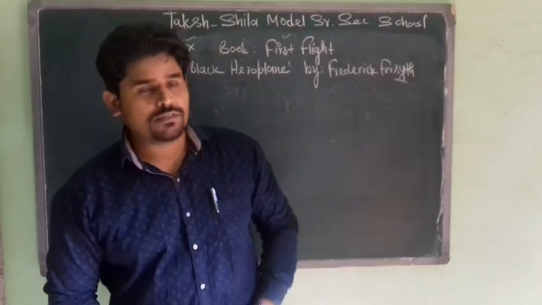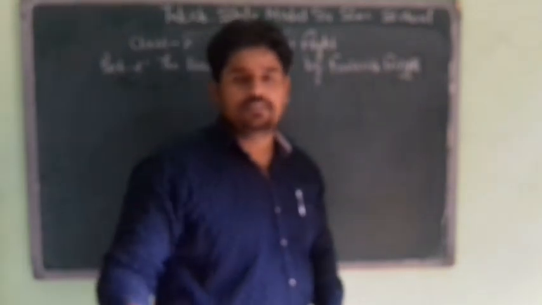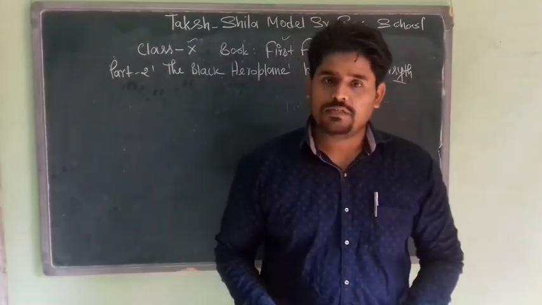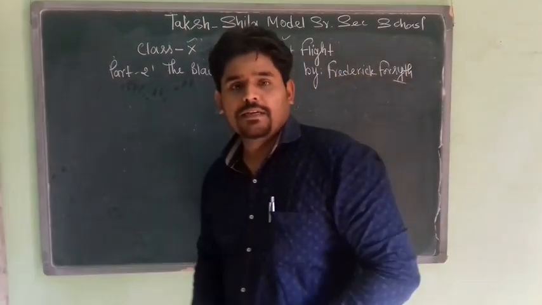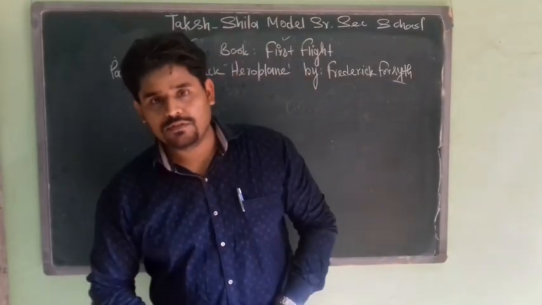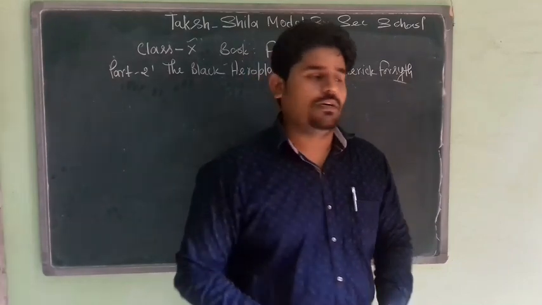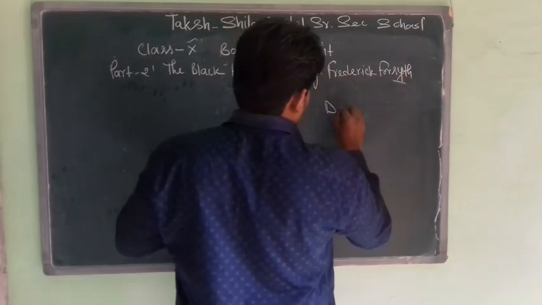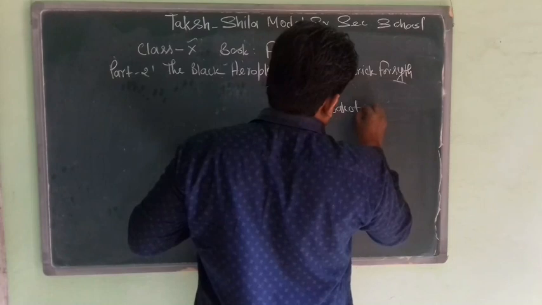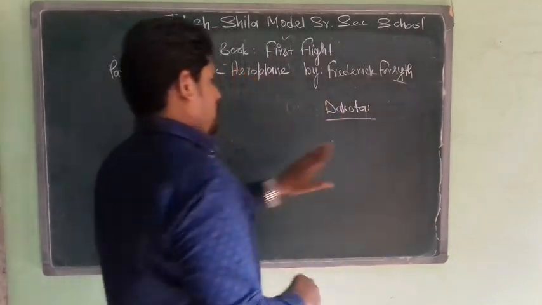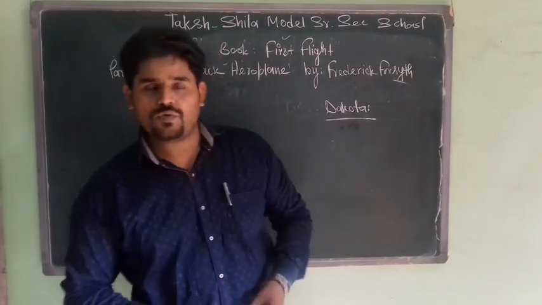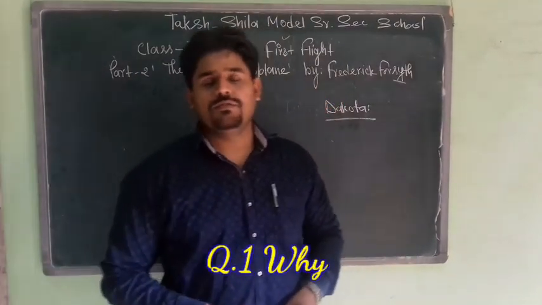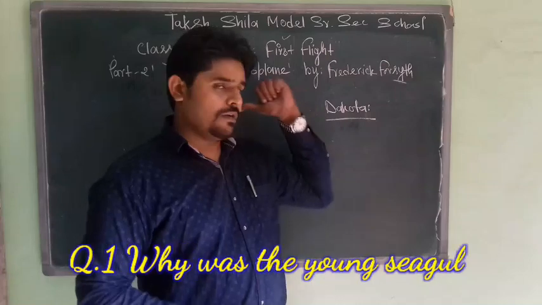So students, let us just take a look at the title of the chapter. This is The Black Aeroplane. So students, here Black Aeroplane is actually the plane which is encountered by the pilot of Old Dakota. Here this story is about the pilot of two aeroplanes. One is Dakota, second is the Black Aeroplane. So the story is actually about the pilot of Old Dakota.